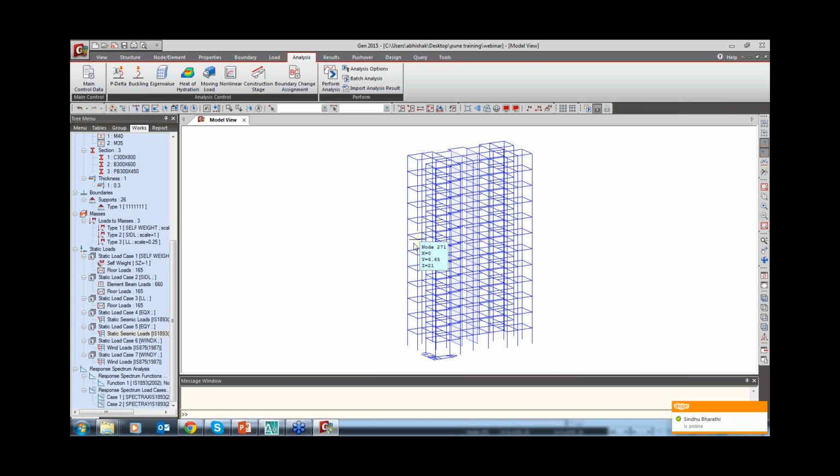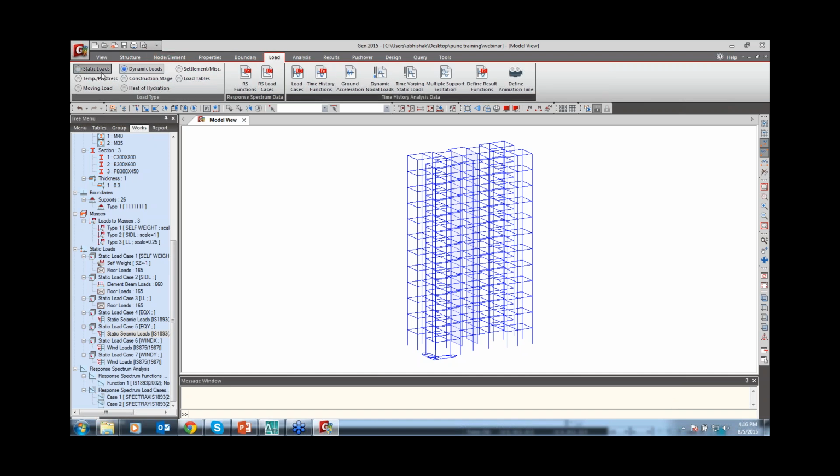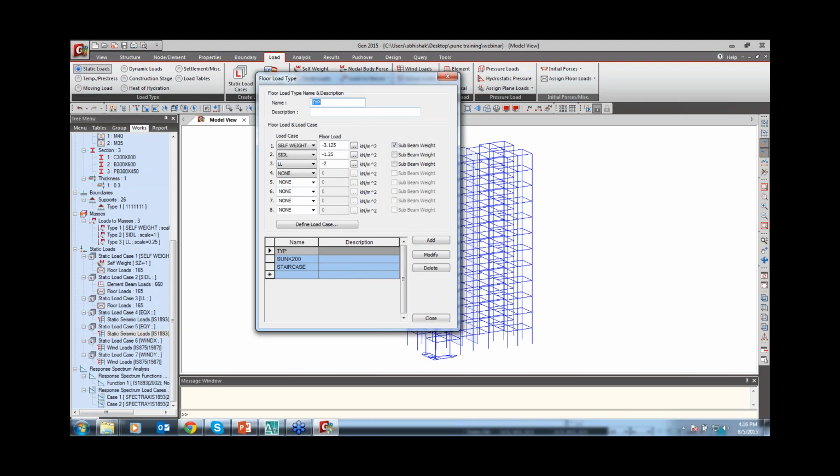First of all, I will explain the things for Ramnath Shenoy sir. You are asking about the sub beam width, in the loading. What does the sub-beam option mean?